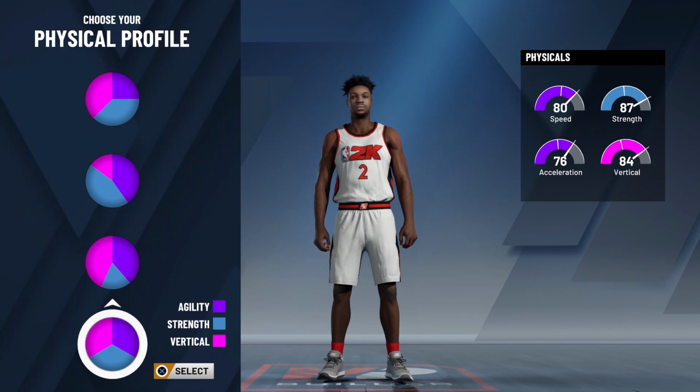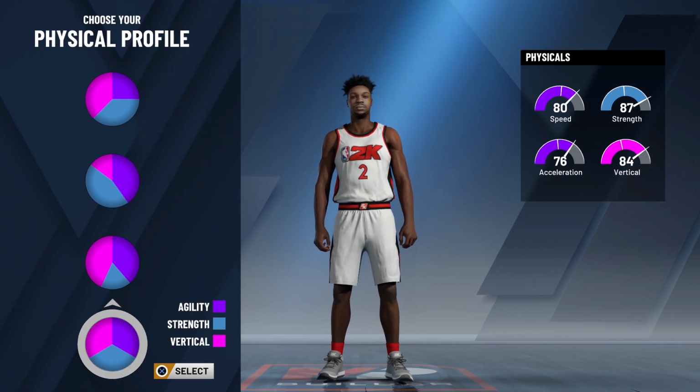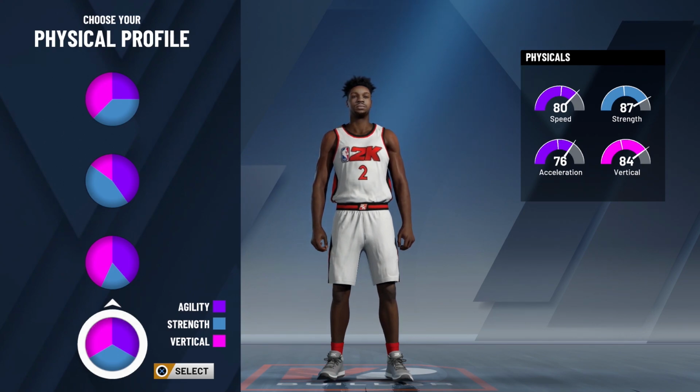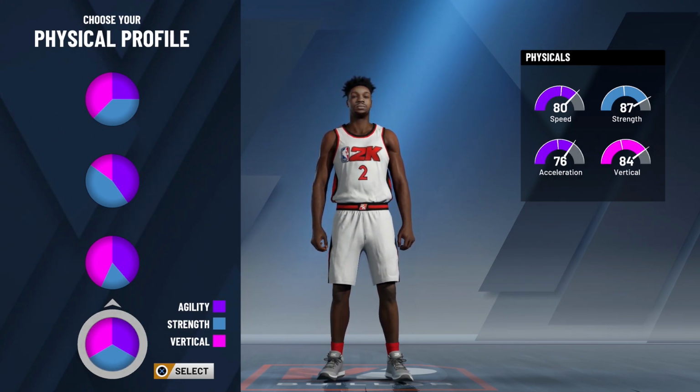You might not get a 99 vertical, but you still get a pretty good vertical. I'm not gonna lie, you get a pretty good vertical. Acceleration and speed is still gonna be up there, and your strength is like crazy up there. You're gonna be very strong. I know Kawhi Leonard's strength is a 75, but still, this right here is the best for versatility. So we're going with the balanced physical profile.